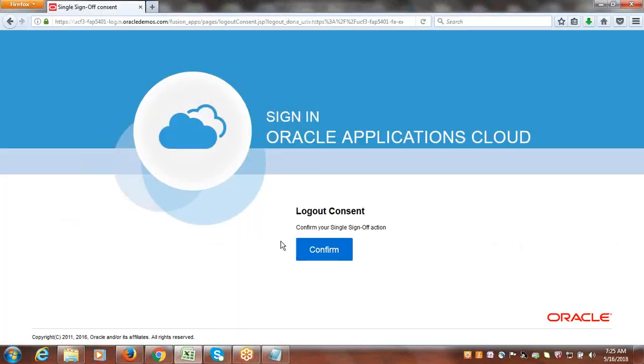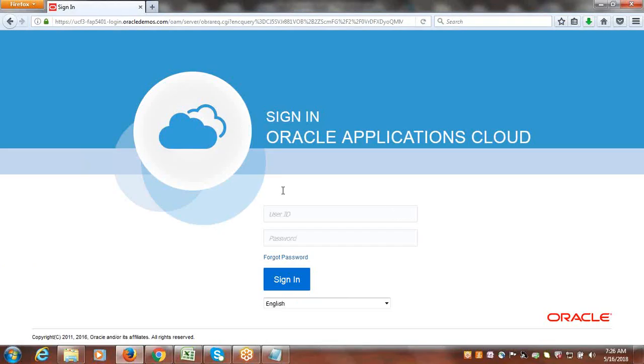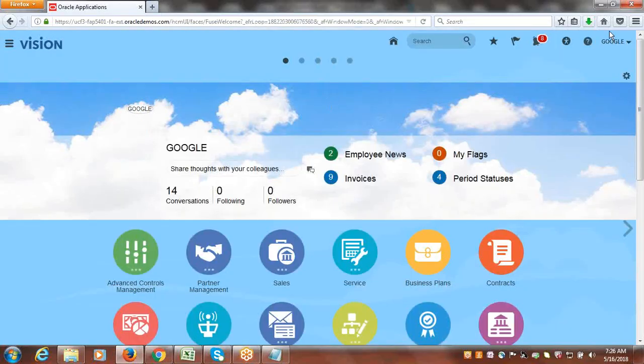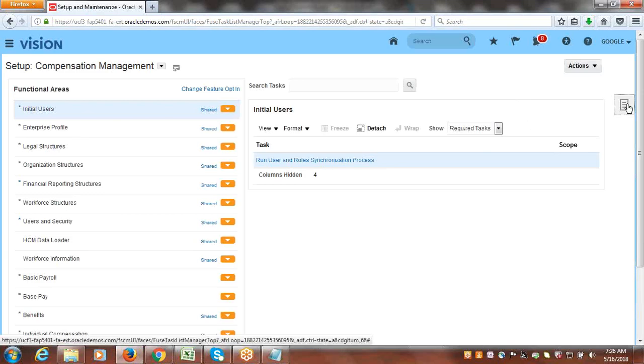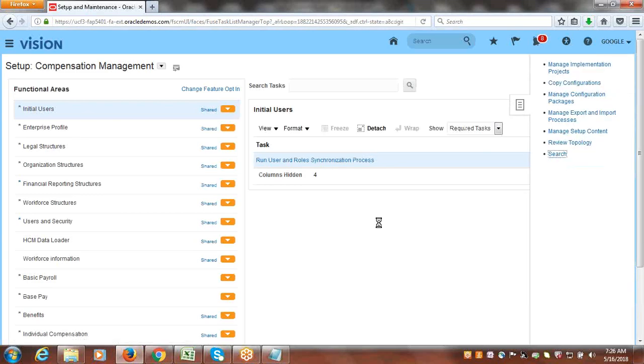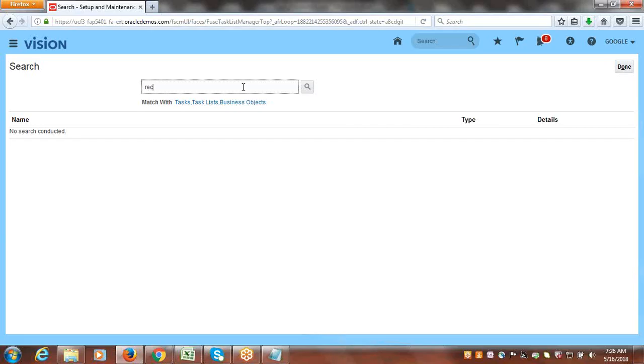And now we have to go and create the receivables activity. A receivables activity you can create from the project or directly from the FSM homepage by clicking on search task. Search for receivables activities.